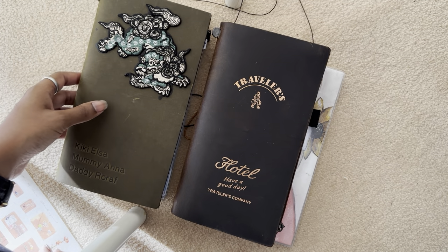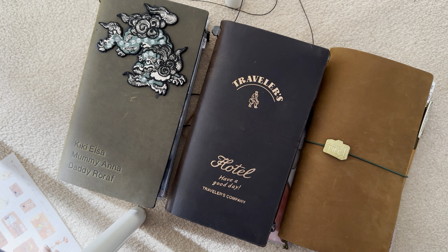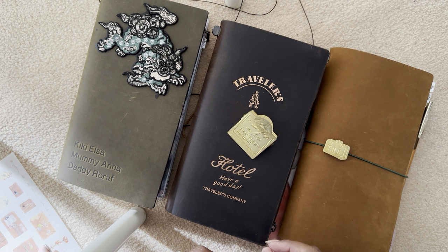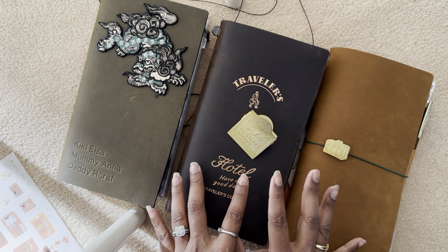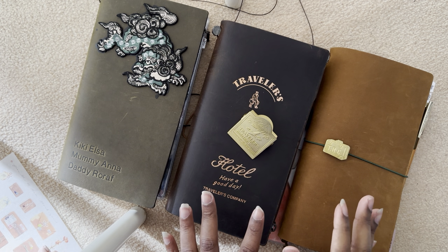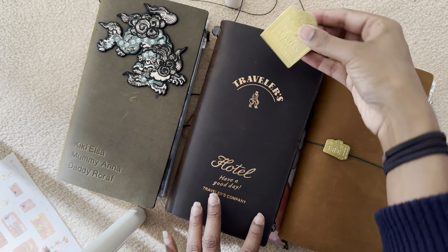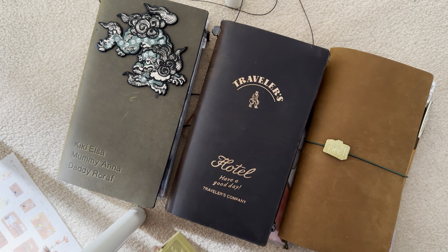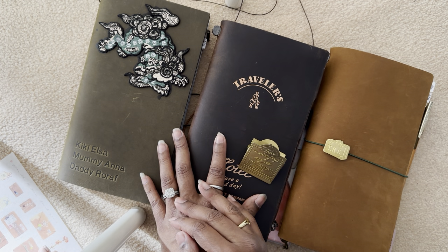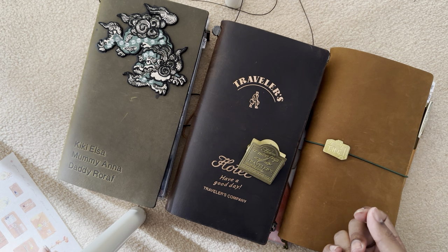So those are my three notebooks. I do find it weird that with my entire collection being as varied as it is, I just really want to be in here. This is also really great to have — a traveler's notebook just won't open flat unless it's specially bound, so having a weighted clip to put in the middle of the insert, on the top or bottom, can really help create a nice flat space for you to write, draw, or journal. Alright guys, that was fun — I'll catch up with you later, bye!